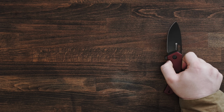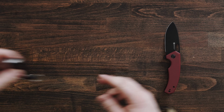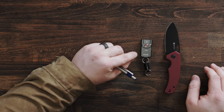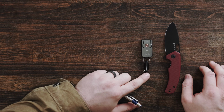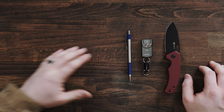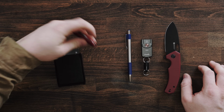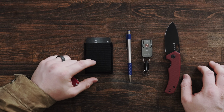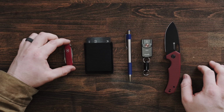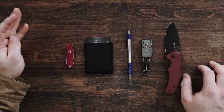I do think I want to revisit this video, $100 Amazon EDC, but this is what we got. So we got a Sin Cut knife, the Acumen, the Phoenix E03R, the KeySmart Mag Quick Release, a Zebra F301, this absolutely disgusting elastic wallet for like $4, and then this Swiss Army knife that I don't even remember the name of. Was it called the Rally? I think for $100, all of this stuff is okay.